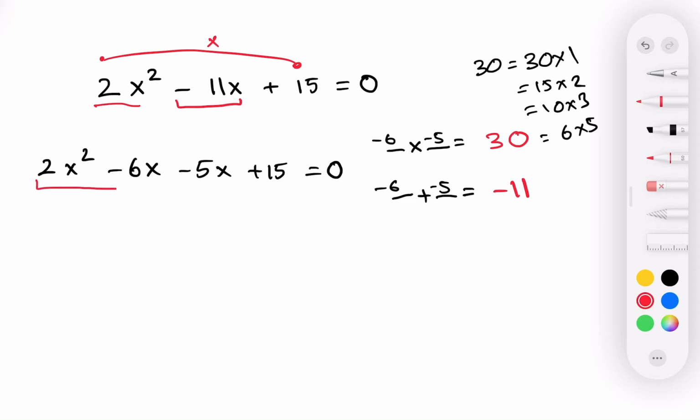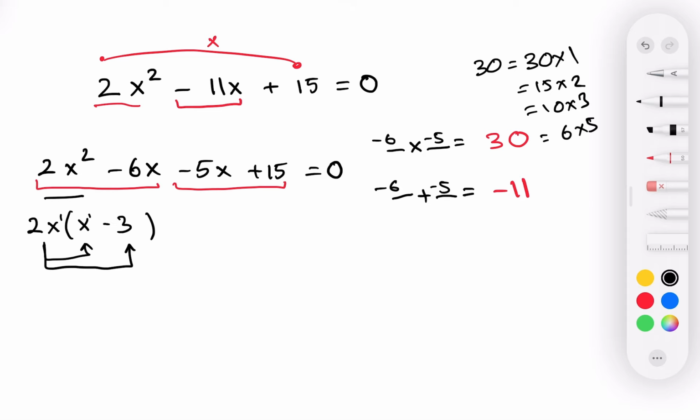Then what we do is we take these two and we take these two and we factorize them. So we take anything in common out. The 2x squared and the minus 6x has a 2 in common and also an x. So then we need to find, okay, 2x times something gives us 2x squared. That's just x, because the powers add: x times x, so 1 plus 1 is 2. And then 2x times something gives us minus 6x. That's minus 3.